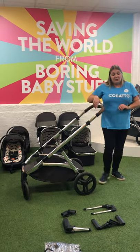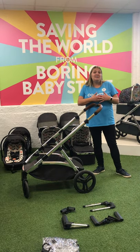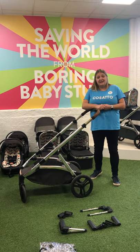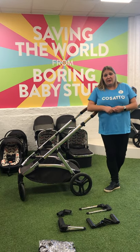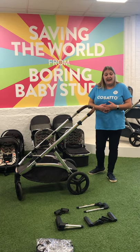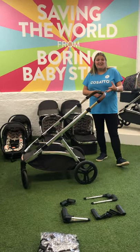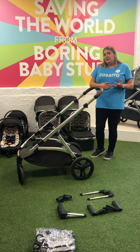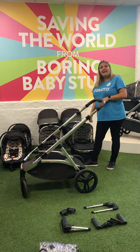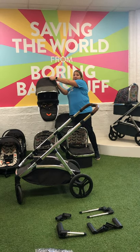Out of the box for £749.95, you also get the beautiful black bag which contains four sets of adapters. The only additional adapters you would ever need to buy are if you want to put a car seat on the chassis. Also included are two rain covers, which can be used for both the carrycot and the seat unit, two cuddly companions, one carrycot suitable from birth to six months with approximately a nine kilogram weight allowance, and one seat unit suitable when the baby outgrows the carrycot until about three years old.